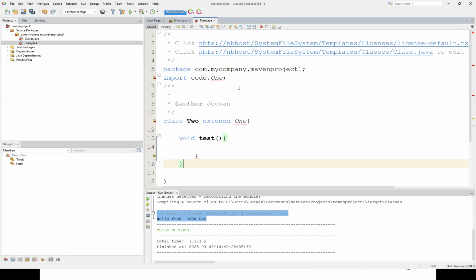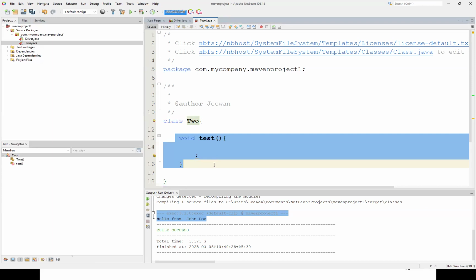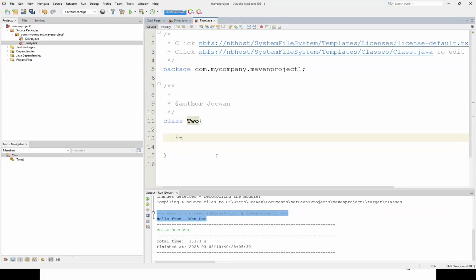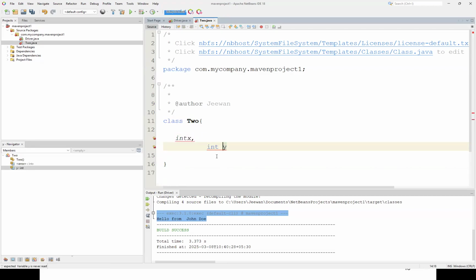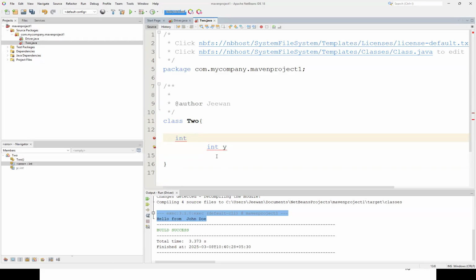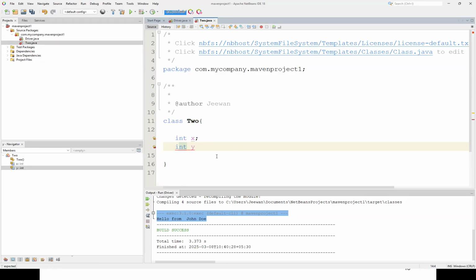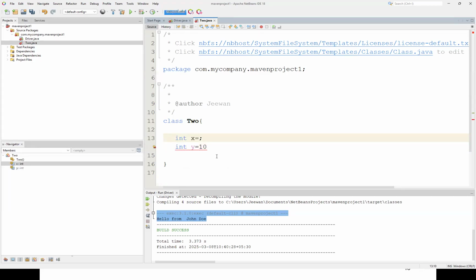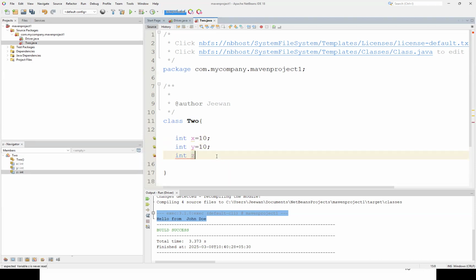Right now we have class 2. Let's say class 2 has variables integer x and integer y, with x equals 10, and integer z, where z equals also 10.